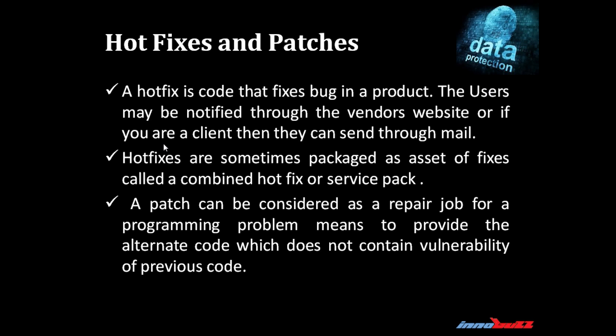To fix the problems arising from different vulnerabilities, we can use hotfixes and patches. A hotfix is defined as code that fixes bugs in a product. The users may be notified through the vendor's website, or if you are a client, they can send it through email. Hotfixes are sometimes packaged as a set of fixes called a combined hotfix or service pack. A patch can be considered a repair job for a programming problem. That means providing alternate code which does not contain the vulnerability of the previous code.